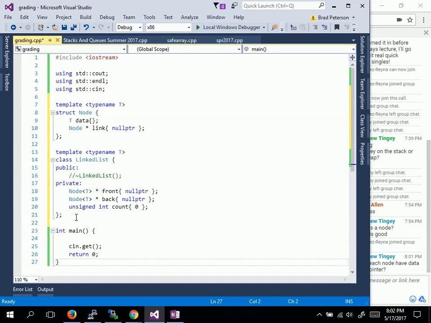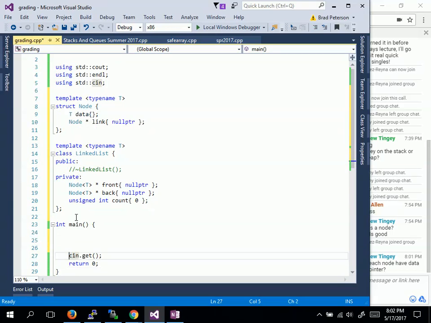All right, we have created the declarations of the linked list class and the node struct. We want to use the linked list. We want to put stuff in it. Let me show you an example of how I can see me creating it. We'll create a linked list. We'll never be working with nodes here, by the way. You never want to let the user make their own nodes. They only work with linked list.